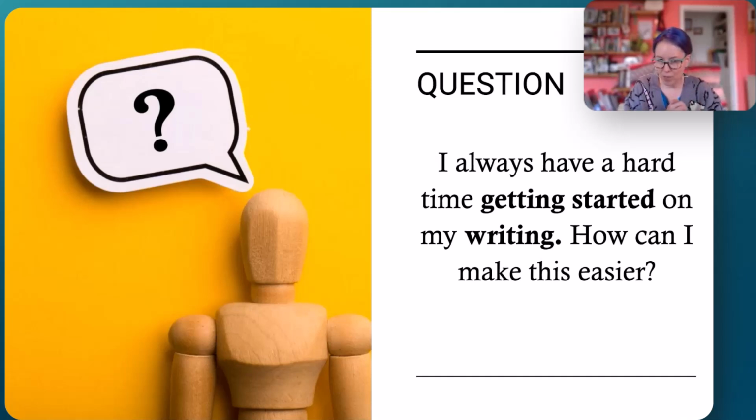Then if that felt like a good start, set a slightly longer timer and free write again. So maybe now you free write for 5 minutes, or if you want to be really ambitious, 10 minutes. And you can repeat that a couple times. So it's a way of breaking in where you're not actually using that much time. If you give yourself 20 minutes, you can do 2 or 3 rounds of free writing and then culling your material. And that will give you an entry point where you might have discovered some key ideas that you can use to build an outline or a mind map and make a proper start on what it is you need to do next.